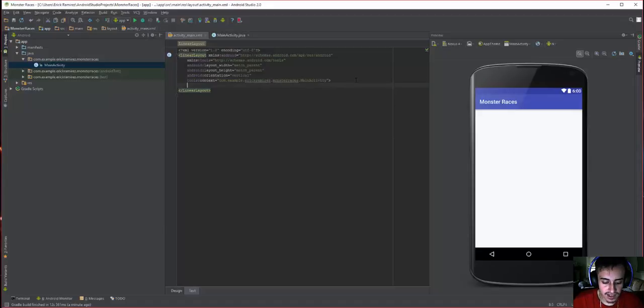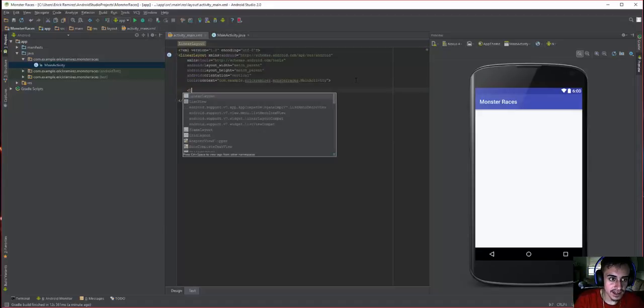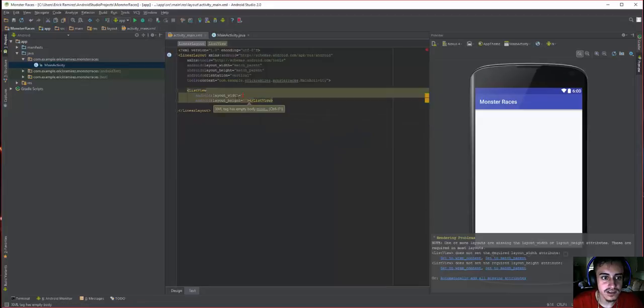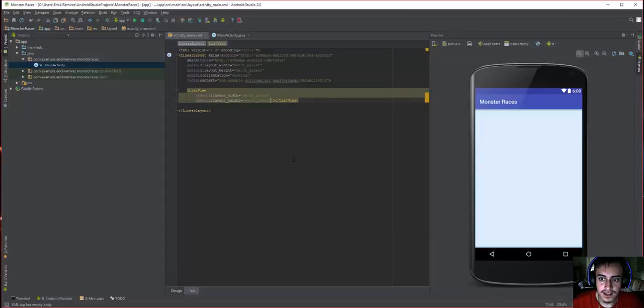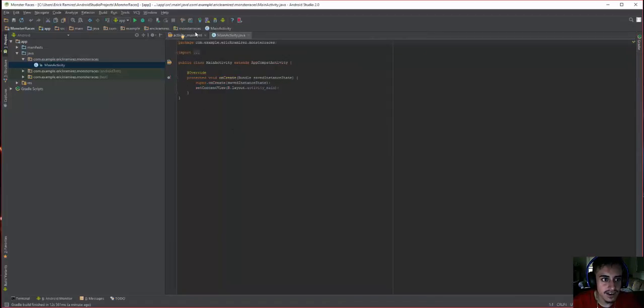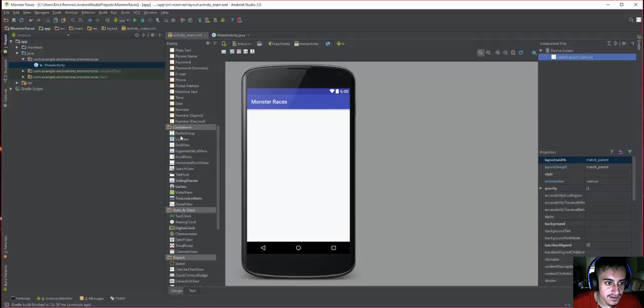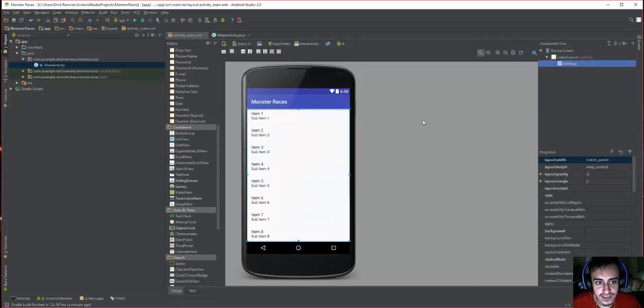Okay. And now we can start a list view one of two ways. We can define it here in the text, and there you go, you get your list view. You just fill in these parameters there. That's why the errors come in. If we do match parent and match parent there, it will create a list view. But what I want to show you guys is that you can actually create the list view by going into the design aspect here and scrolling down to a list view and just inserting it.